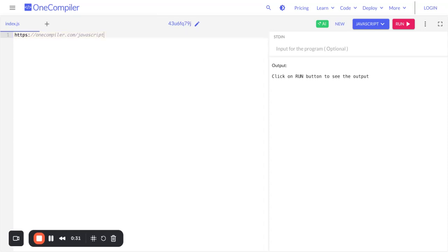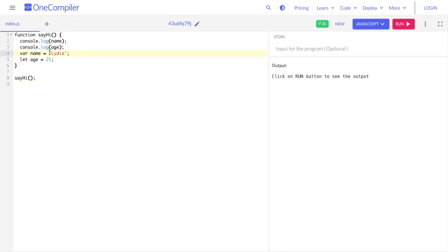I have taken one reference from ChatGPT regarding hoisting. So let's say we have this code, sayHi, which is a function we have created in JavaScript.